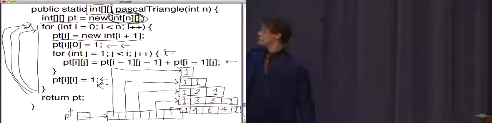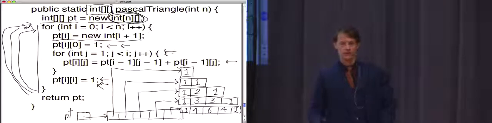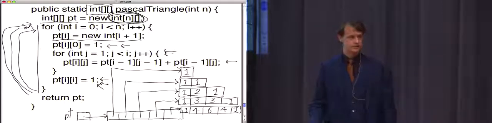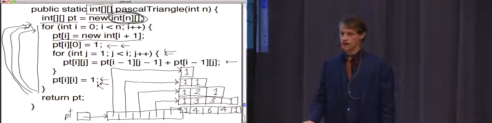And you'll notice this is essentially a two-dimensional array, but it's not a rectangular two-dimensional array. It's shaped like a triangle. And so Java lets you do weirdly shaped 2D arrays like that if you want. There's also an easier way to get square rectangular arrays, which I'll talk about probably on Monday.